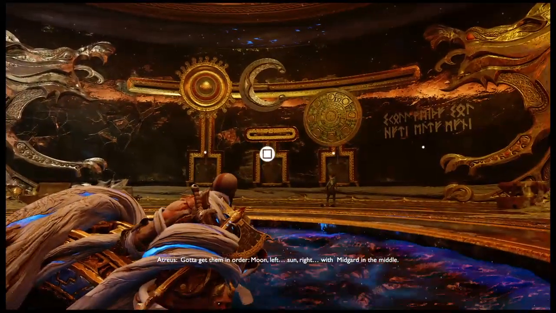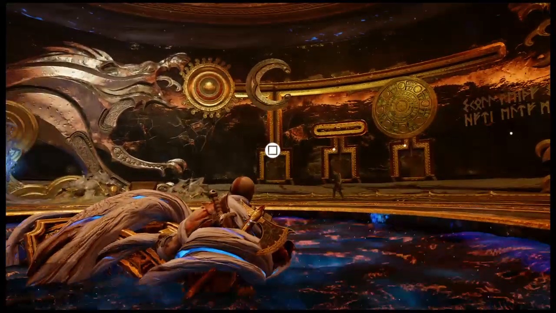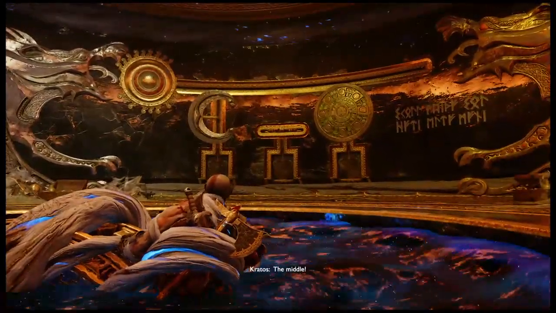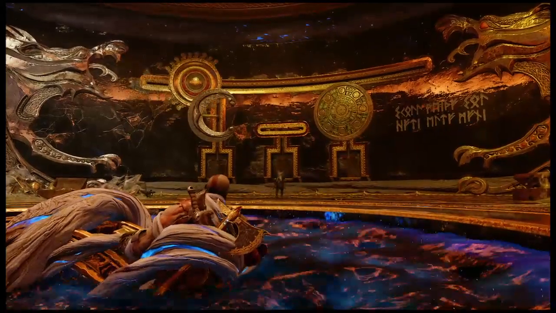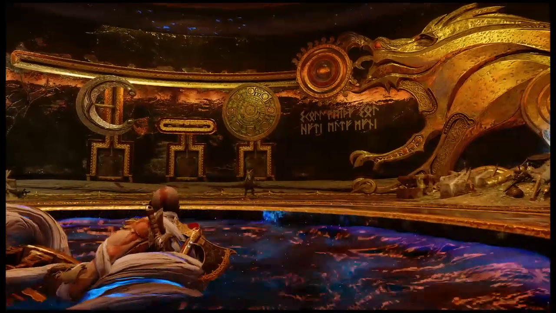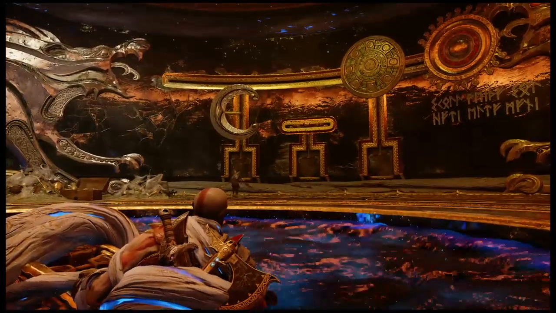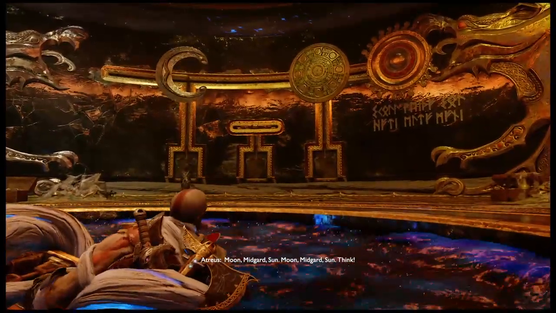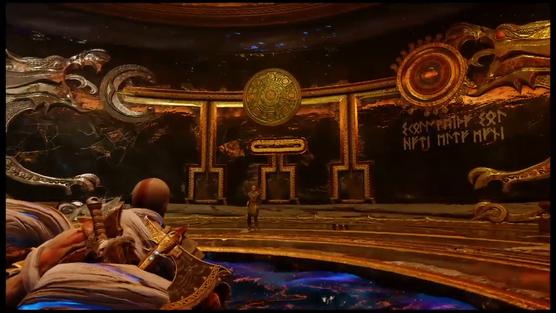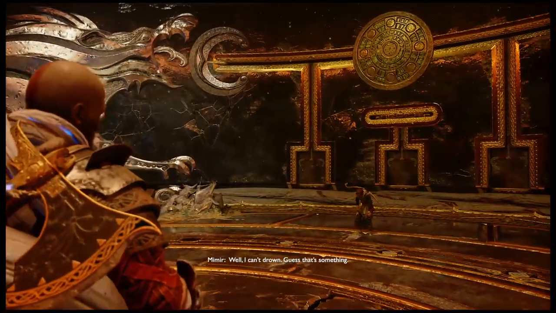Gotta get them in order. Middle bar. Left, boy. Moon on the left. The middle. Okay. Here we go. The right, boy. Here we go. Left. There we go. Moon, Midgard, sun. Moon, Midgard, sun. Hey. There we go. Got it. Well, I can't drown. Guess that's something.